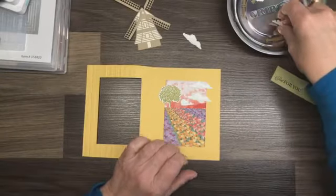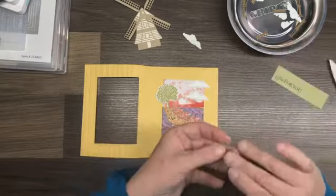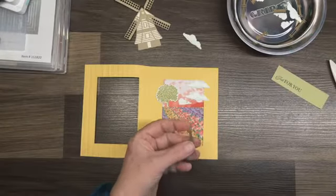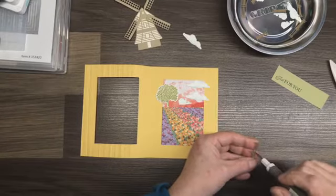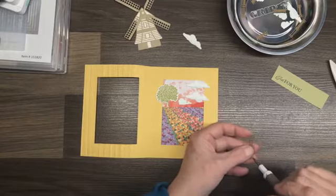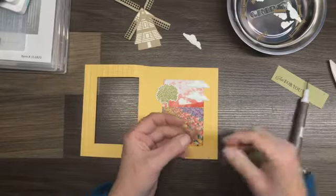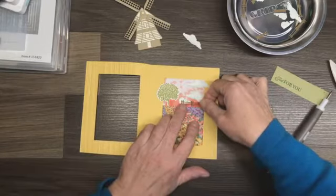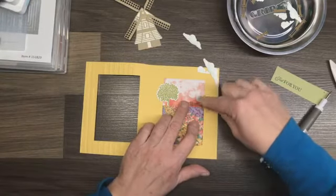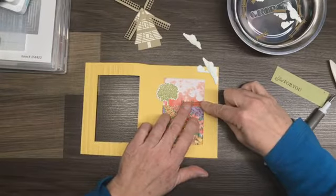Let's go for some of these little clouds. Another thing I have is all of these little fences, which again, had I been smart, I would have used adhesive sheets, and I haven't taken the time to poke the little pieces out. But this little fence is just going to go along the edge of this field, like so.